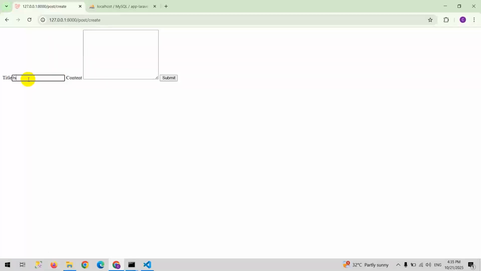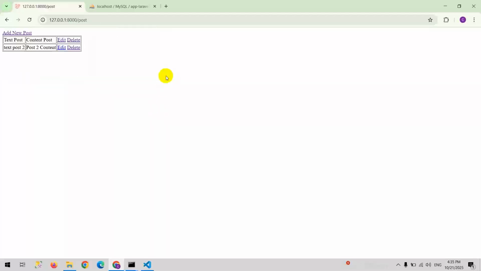Now I type post 2 and post 2 content and submit the data, and we see post 2 and post 2 content. It's the create function of CRUD, and it stores to the Laravel database.